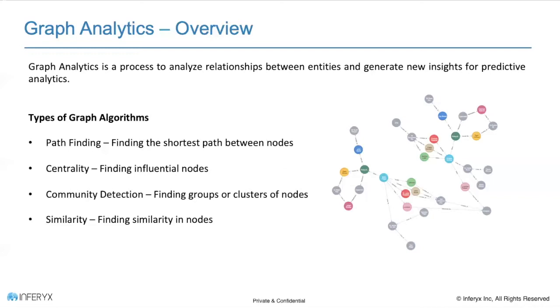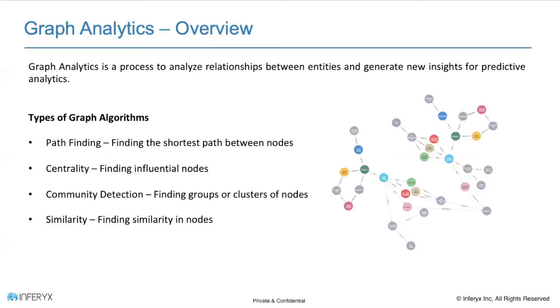And then within that community, you can further start drilling down and figure out what the area of interest is. Maybe you're looking for a fraudster, maybe you're looking for a customer who's very influential, so maybe you can connect with that customer and ask them to promote your products. There are many things that you can do once you know how to group them together.